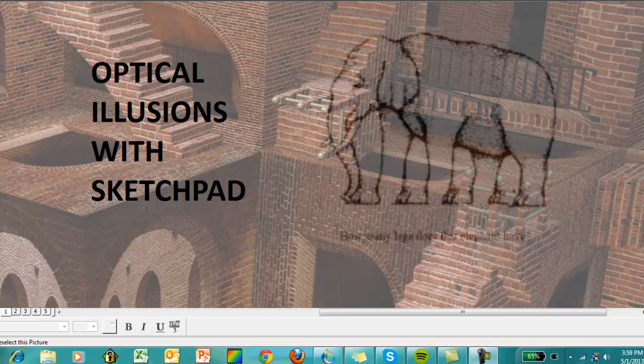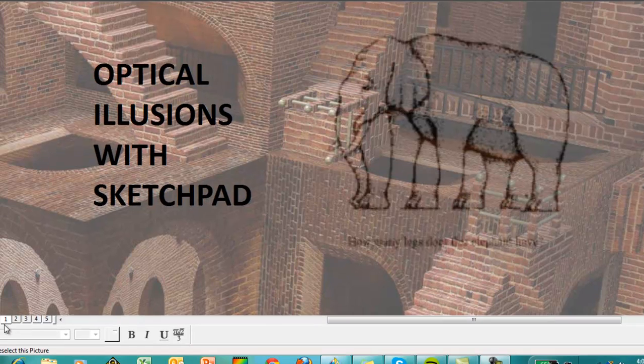Alright, so for my final project, I wanted to toy around with how optical illusions could be created using Sketchpad. Going into this project, I really had no idea how it would work or if it would work, so I had to do a lot of toying around, a lot of working with the skills that we discovered in class together or individually. I mainly wanted to focus on how optical illusions are created using polar equations, just because I don't have a lot of experience with polar equations, and I was curious how I could get that to work, or if I could get that to work.